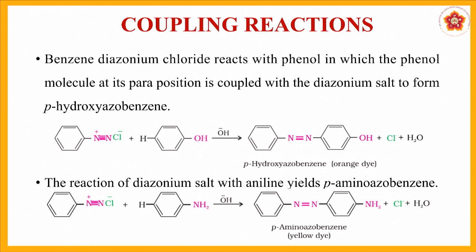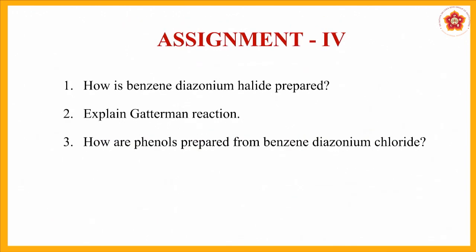We do not call this an addition reaction because I am sure you are able to see some byproducts. The reactions shown here have introduced a base as the general catalyst or solvent. So if the catalyst or solvent is there, then maybe water can be formed as a byproduct in those cases, or you can directly get HCl as the byproduct. So this is all about the study of amines and benzene diazonium chlorides.